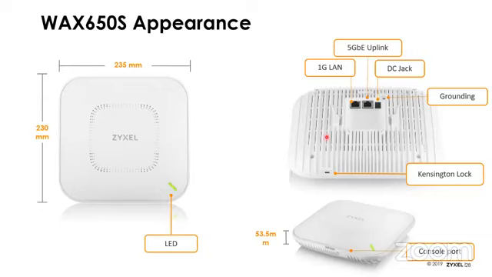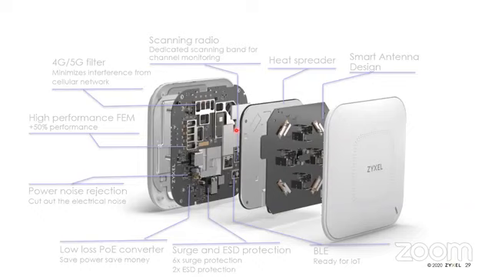Other interesting things with this one is we support Bluetooth Low Energy. So if you've got an opportunity to use BLE beacons, that is something we can work with you to deploy with this. It also, unlike all of our other access points, not just our Wi-Fi 6 ones, is our first access point that adds a third radio dedicated just to channel monitoring and scanning. But otherwise, the design is very similar to the other models, with the antennas moved off the PCBA onto above a shield, heat sink or heat spreaders both behind and above the board, and enhanced RF shielding on the board itself.